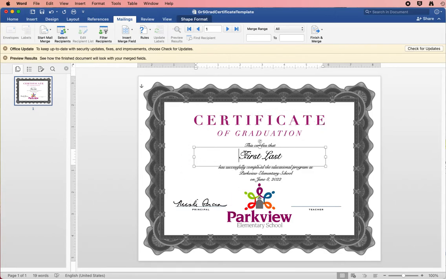We can't see any of them yet. And that's where we move from selecting recipients to inserting merge fields. So I'm going to put my mouse right here where it says first, and I am going to insert, and this is a first name of a kid, insert Samir. And you'll notice it's got these European quote marks around it. Now I'm going to highlight the word last and insert the last name field. So this is kind of in test mode. It says this certifies that Samir Abdiraham has successfully completed the educational program.